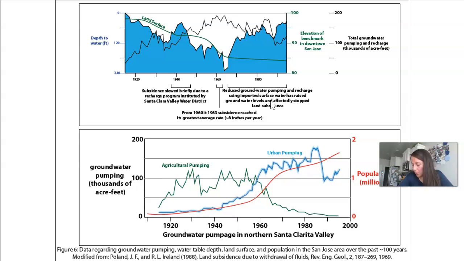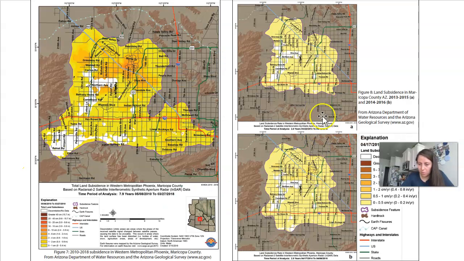Okay, question 23. How has the overall pattern of subsidence changed when you compare the 2013 and 2015 map to the 2014-2016 map, and that should be in the Phoenix maps. So that should be these two maps on page 132. You compare the amount of subsidence between the two maps, if there has been more or less, and maybe you should consider areal extent as well, if there has been more or less subsidence areally. So in the area, that's what I mean.